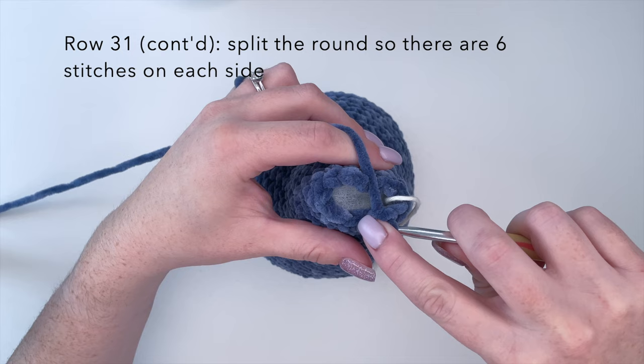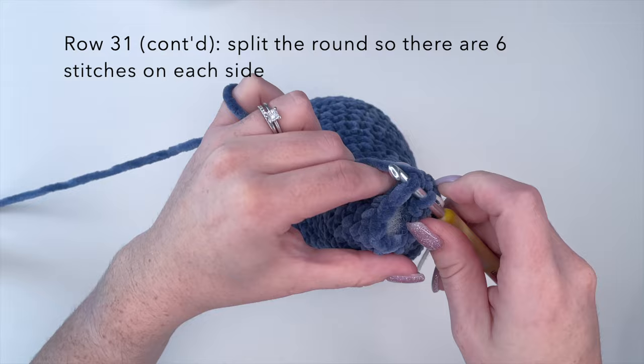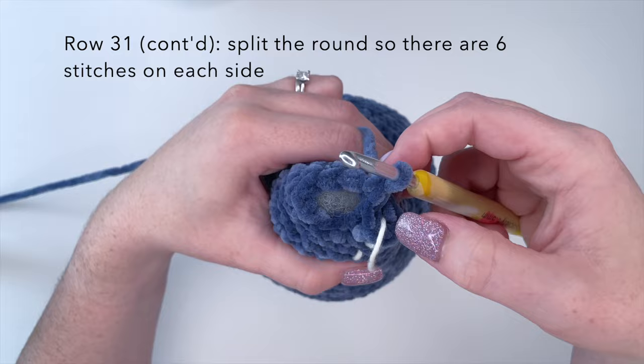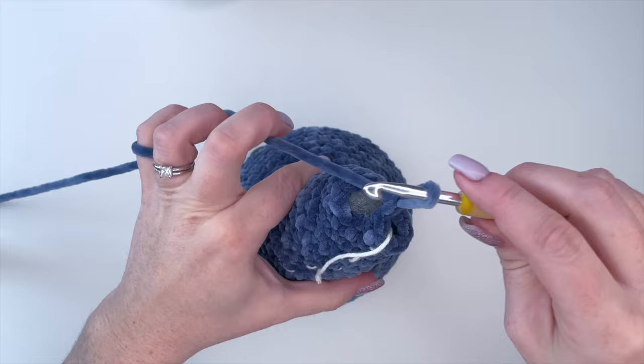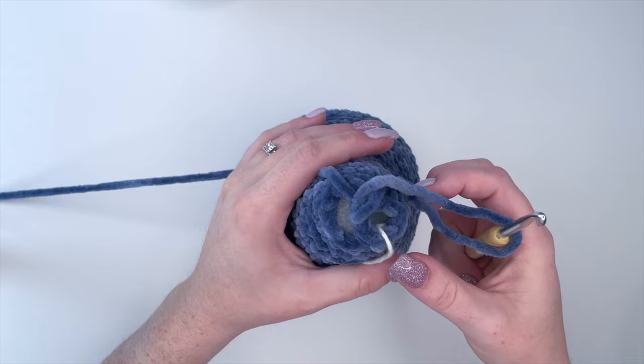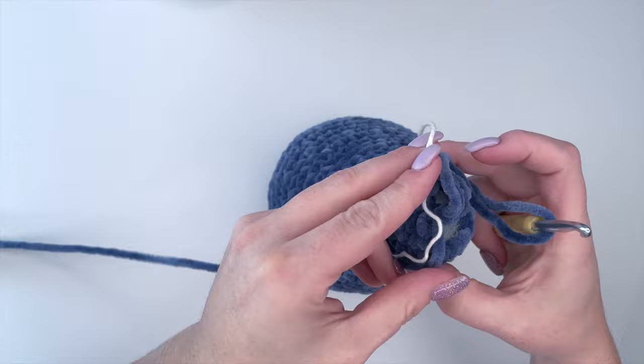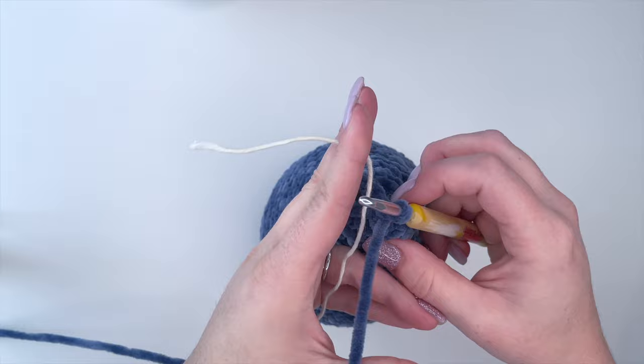So 1, 2, 3, 4, 5, 6. And on the seventh, we're going to insert our hook. We're going to yarn over, pull through, and we're going to pull through to make a single crochet. Now you should have six on this side and six on this side. So you basically have two holes here. And those are going to be your fins. Now I'm going to just move my stitch marker over. And we're going to work one fin at a time here. So I'm just going to place my stitch marker right there.